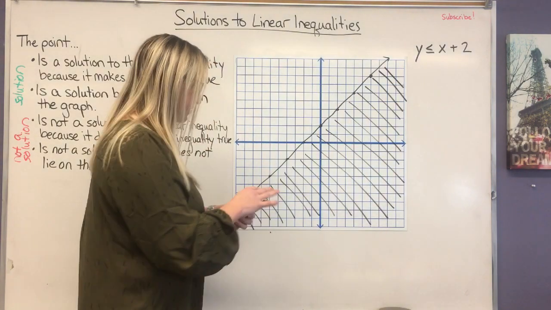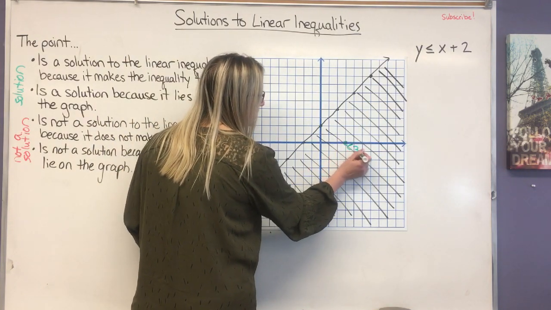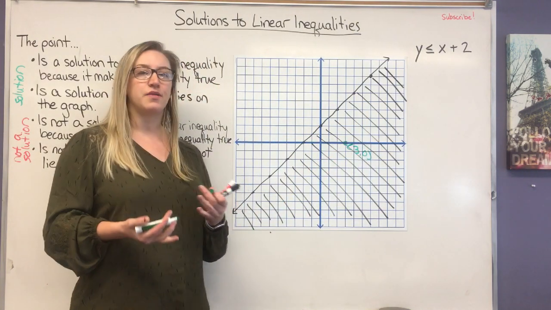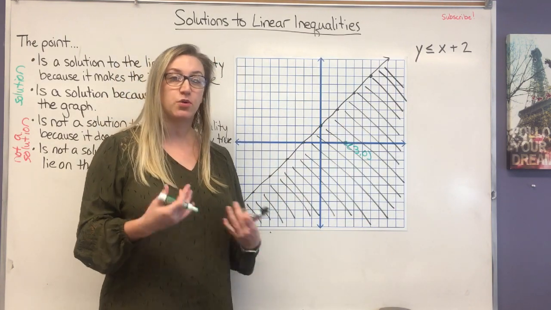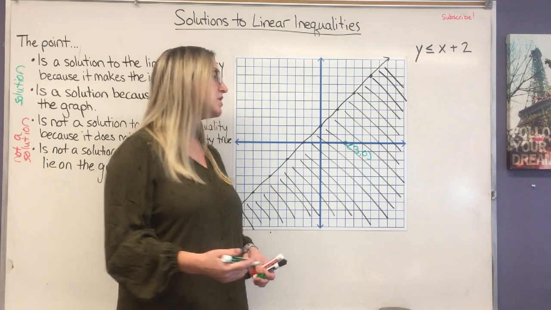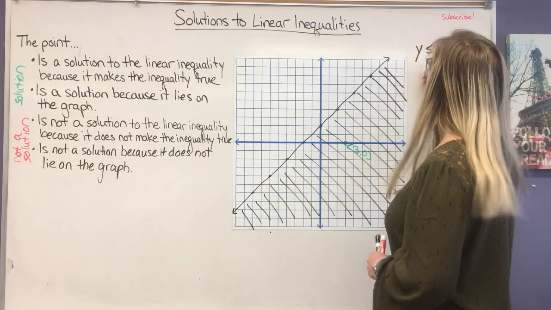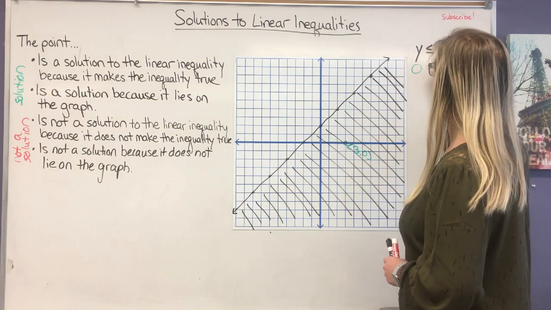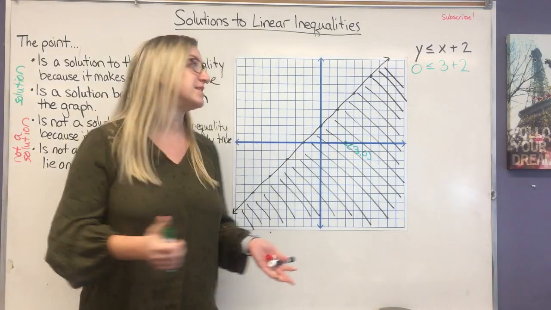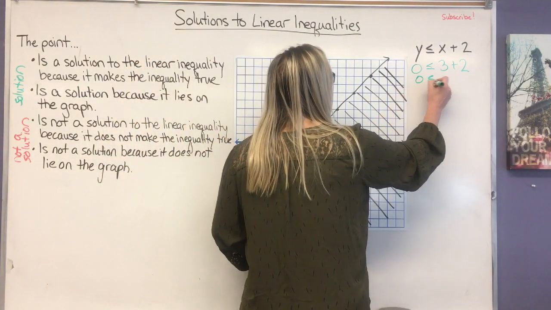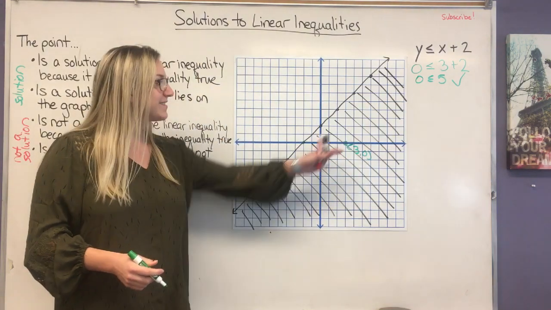Well, here's some examples. This point right here, which is the point (3, 0), lies on the graph. It is in the shaded region of this inequality, so it represents a solution. So (3, 0), if we plugged in just to test it out, 0 is our y value. Is that less than 3 plus 2? It is, because 3 plus 2 is 5. So this is a true statement, which means it should be a solution, and it is because it's in the shaded region.